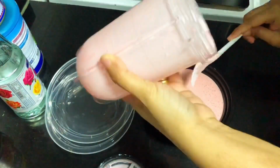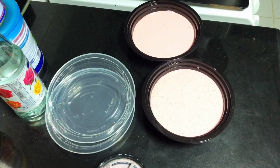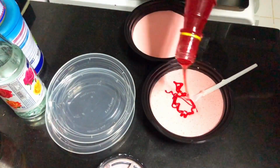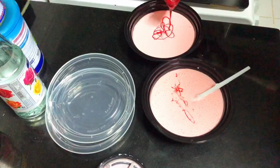Now I was not happy with the color. Okay, I didn't like this light pinkish thingy. I mean, it was barely any pink there. So what I did was I added some more Roohafza so that I could get some more pinky color. And this is what you can do.